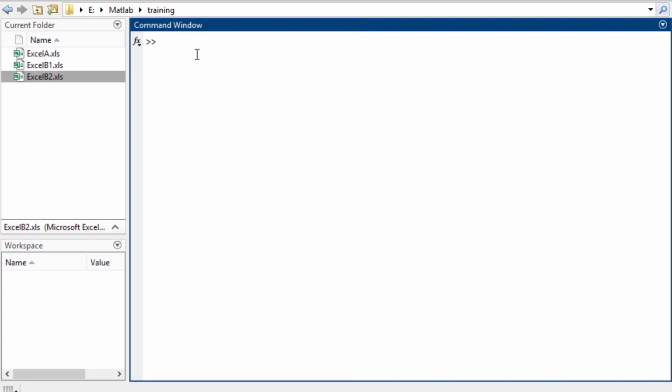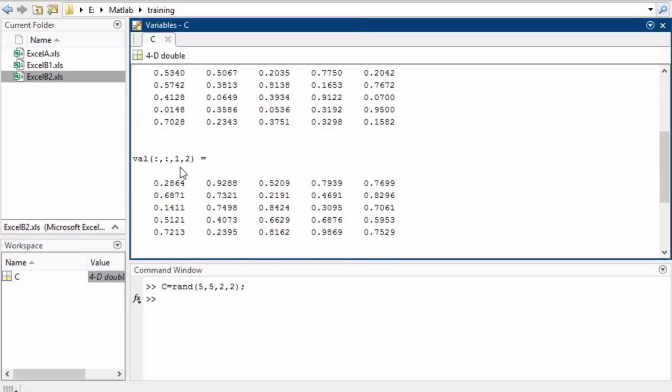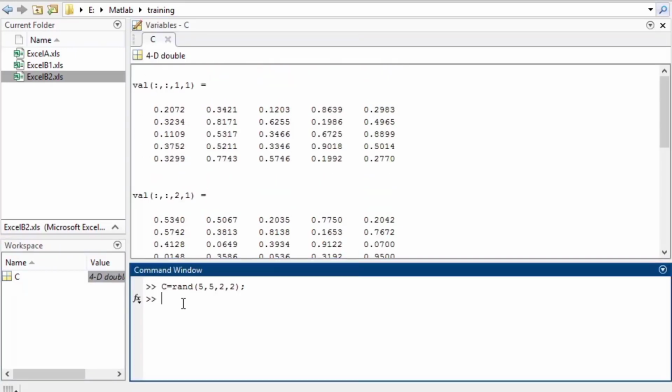Now let's see how to export a MATLAB output which is multidimensional to Excel. So see here, C is a 4-dimensional matrix and we want to export this matrix to Excel.